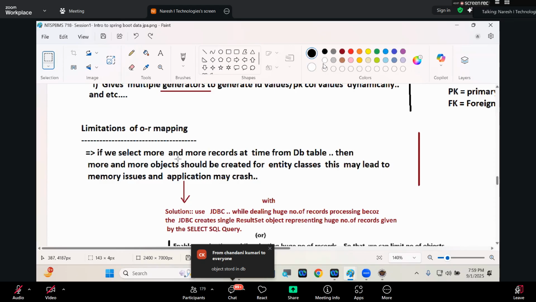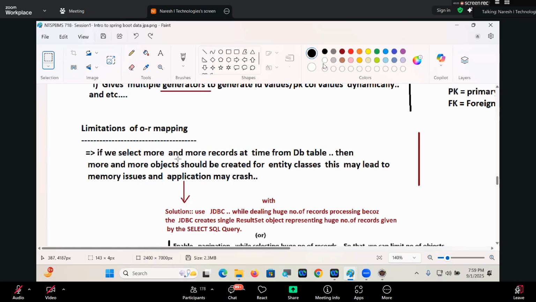For example, I'm dealing with an Amazon kind of application. In the product table, 3 crore, 4 crore products are there, and I have not applied anything. I asked to display all products. It has generated a query to get all the records.